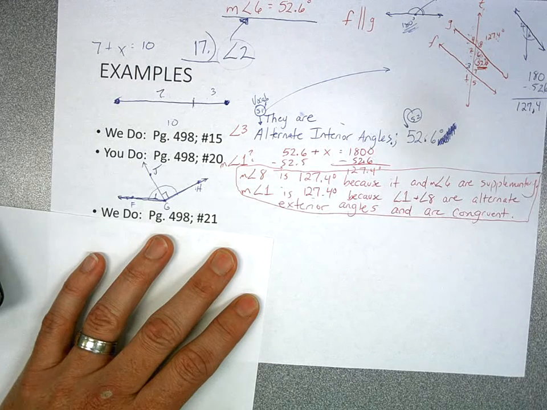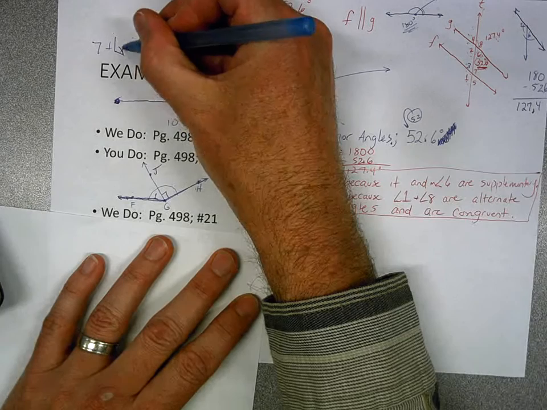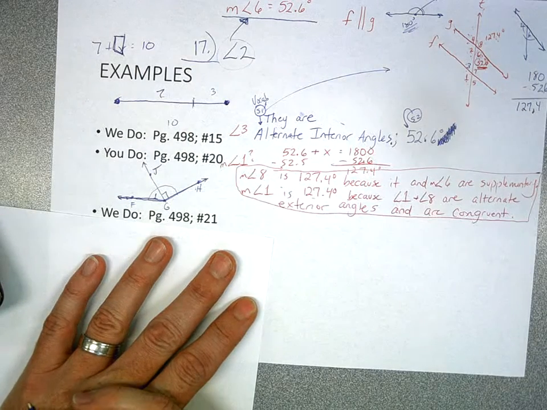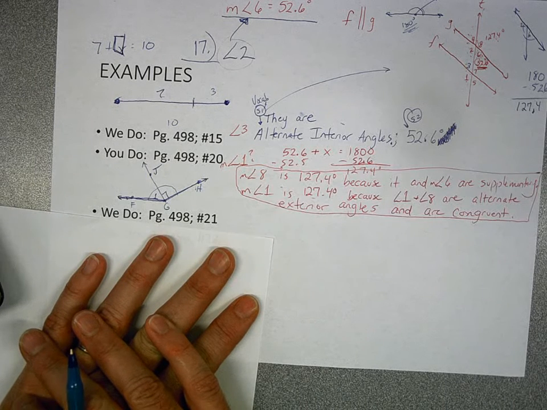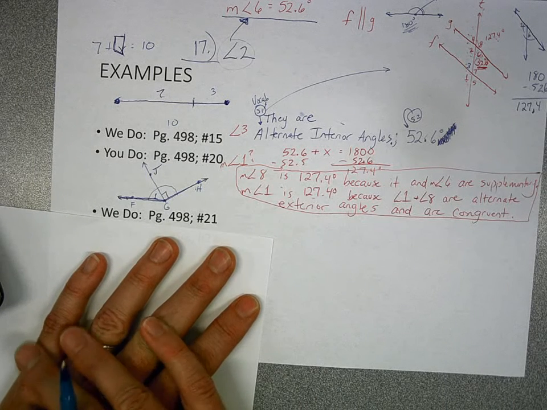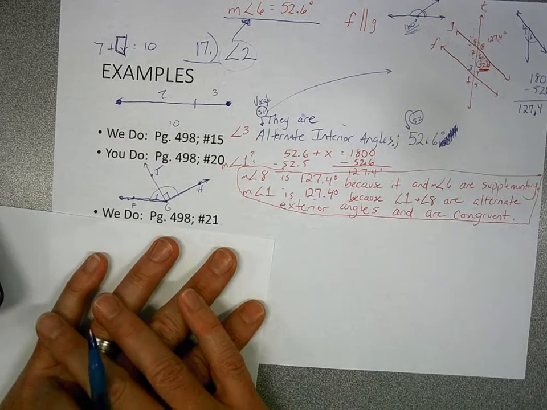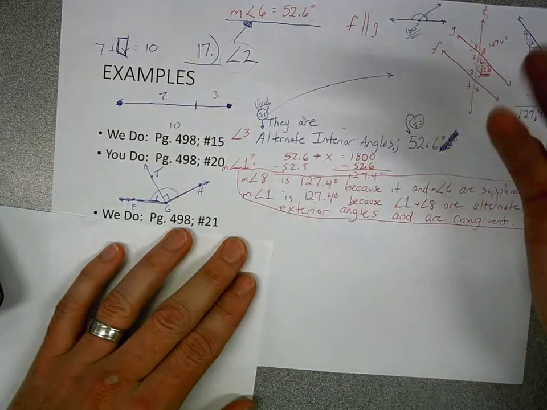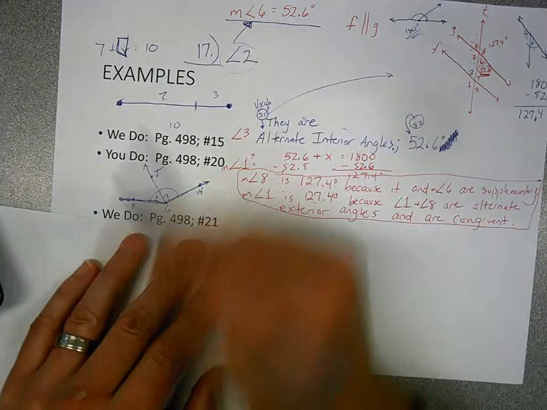I don't know if you guys remember in elementary school, maybe in kindergarten, sometimes they have the box. 7 plus box equals 10. That was their way of doing algebra with you. They just didn't put a variable there because you're learning your alphabet and it might have confused you at the time. Maybe this isn't a kindergarten type of problem, but it wasn't long after that you saw stuff like that. So listen, just because these are angles doesn't mean that this is any different than that.